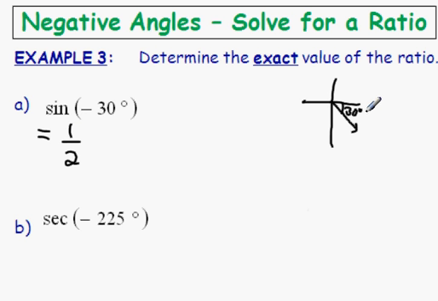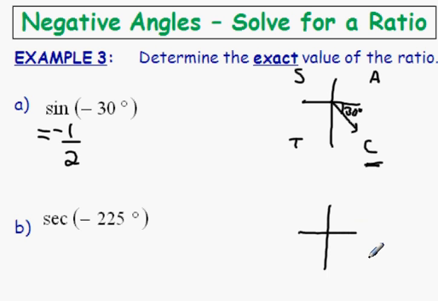Then because it's negative 30, we know that we're in the fourth quadrant. So using our CAST rule, we know that sine is going to be negative in the fourth quadrant, right? Because only cosine is positive. So that tells us that our ratio is negative. You use the angle to draw your terminal arm diagram, so you know what quadrant it is in, and then you use that quadrant to figure out the answer.